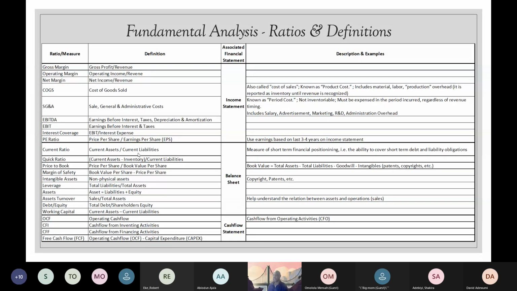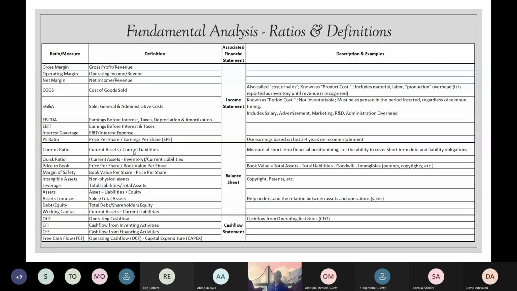So if I want to invest in a company, you can tell me what I should expect from a current ratio. Should it be greater than 1 or less than 1? Anyone, please, I need someone to tell me. Current ratio is current assets divided by current liabilities. If I want to invest in a company, what should the current ratio be? You want it to be greater than 1, sir. Thank you, Pastor. The current ratio has to be greater than 1 because that tells me that my current asset is higher than my current liability. The numerator is higher than the denominator.